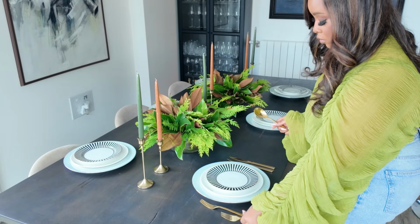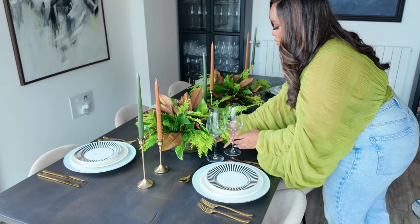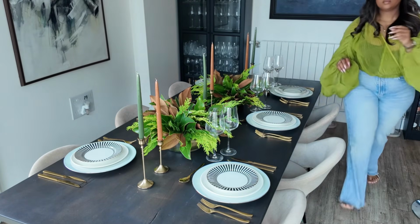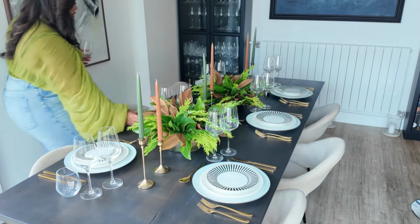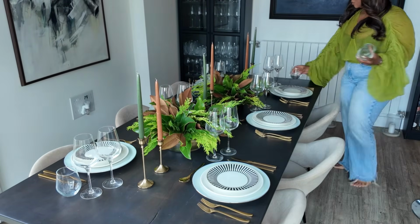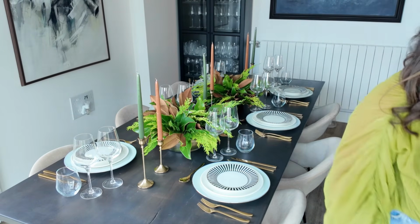This is gold cutlery. If you've heard me say this before, I do not typically lean towards gold cutlery. I prefer silver, but I just thought it would pair nicely with the warm tones of the floral arrangements, the magnolia leaves, and also the candlesticks and the candles that I'm using. And then I've gone in with simple glassware, 2 wine glasses and a tumbler that would be used for water, ideally. In an ideal world, I would have 2 different sizes for the wine glasses. I do actually have some, but primarily I just prefer to use these.